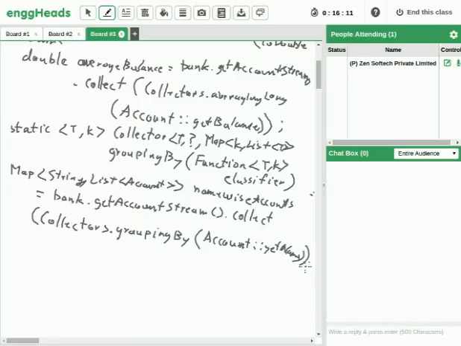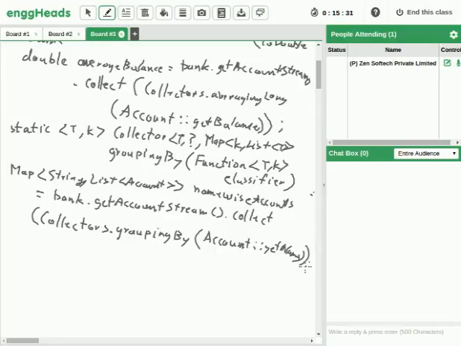A map which says this name, don't give me the account object list, but on that account object list, have a collector. We know how to do averaging. So on that list, do the averaging for me. Don't give me the list, I just want to see the average. Summarizing this list. So it's not a map of string comma list of account. We can have one more parameter being passed, which is a collector to do the processing on this list and map it to that name.